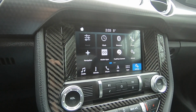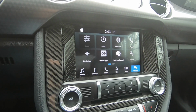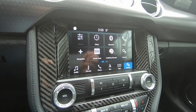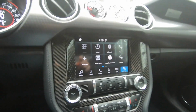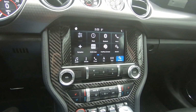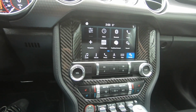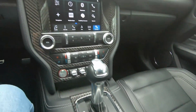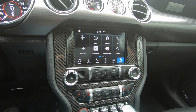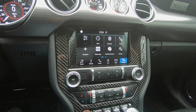Other thing you should do when you're done updating it, you go back, put your USB back into your computer, go back to the site, and it will put it into the system that you've updated. That way when the new updates come out or anything like that, it will send you a notification either by email or on my phone. I have the Ford Pass. It'll pop up and say, hey, a new update's available. And basically you do the same thing over again and it will update once again.